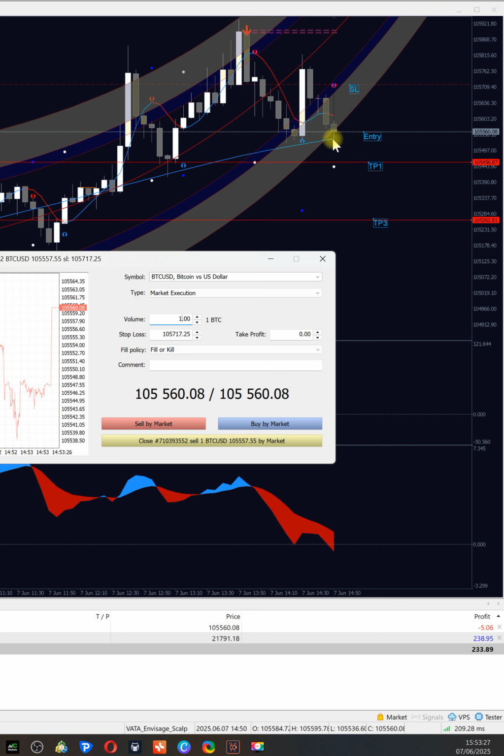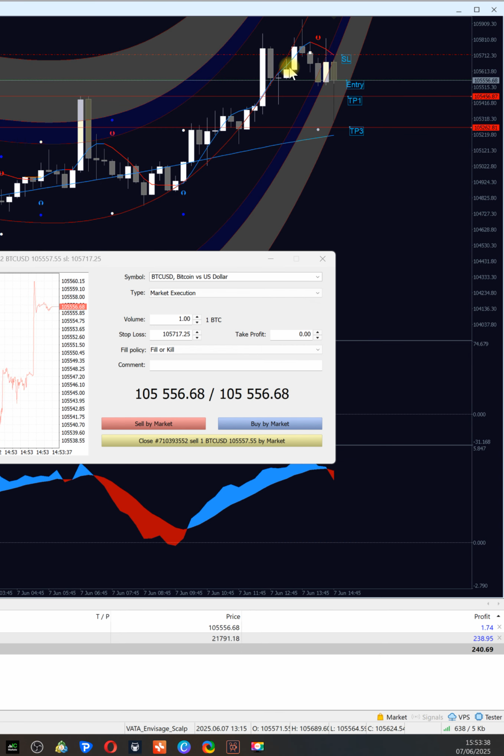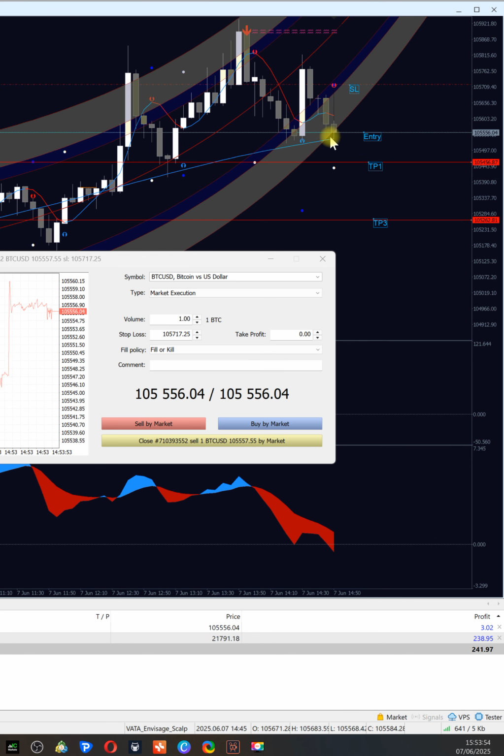Right now, this is struggling with the water curve, which can act as support or resistance, so there can be a bounce coming to the upside. And we also have bullish momentum to the upside. The market has been very bullish. If I show you 15 minutes time frame, the market has been very bullish. So it won't be that easy for the market to just simply drop. Anything can happen in the market, but it won't be that easy. It will try to consolidate here. It will try to take its own time. It will try to create some fake outs and everything, and then it may try to come down. So that is why this trade can take a little bit of time. Let's see how it plays out.